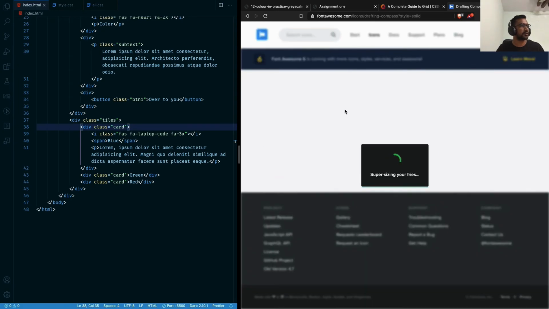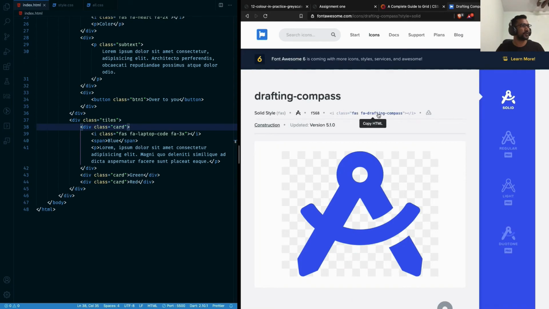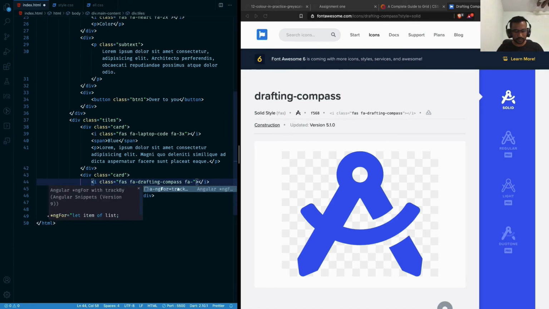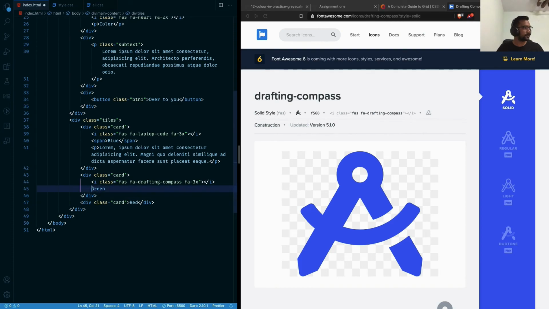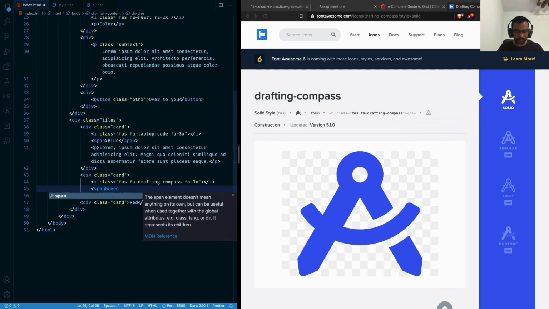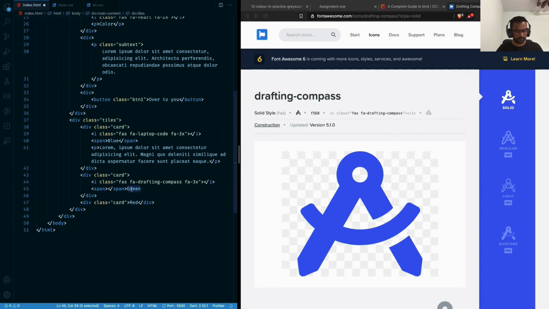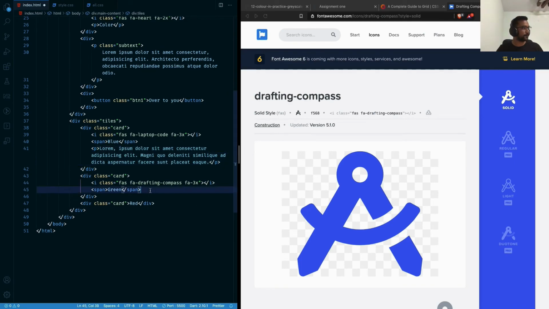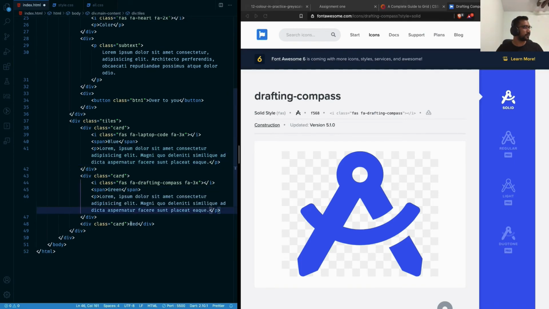I'll select compass, drafting compass, and I'll add it here. And I'll change the size to fa-3x. This is span. And I will just copy paste this p tag. Right, I'll repeat the same here.